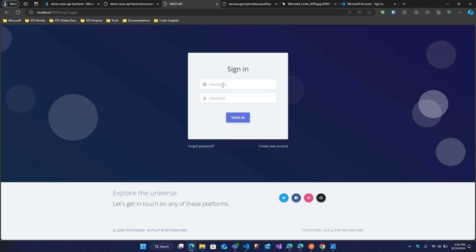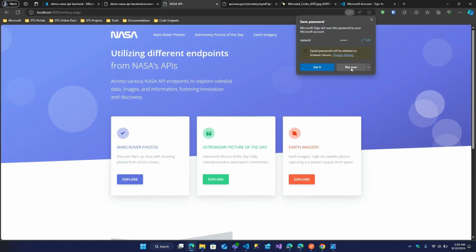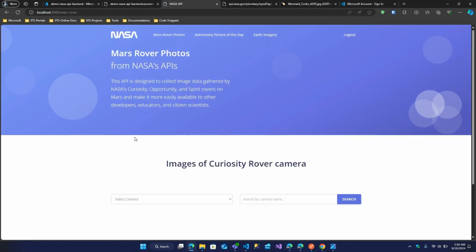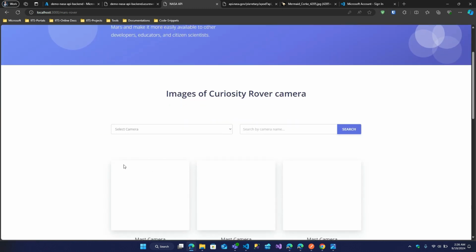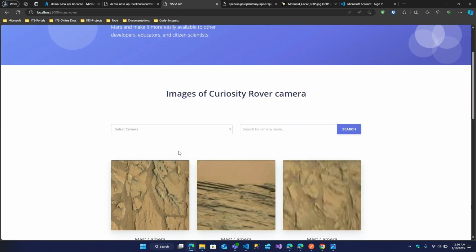So we can be sure our app service is perfectly working. So let's log into one of the created users. The NASA API URLs are the same because they are not going to change.